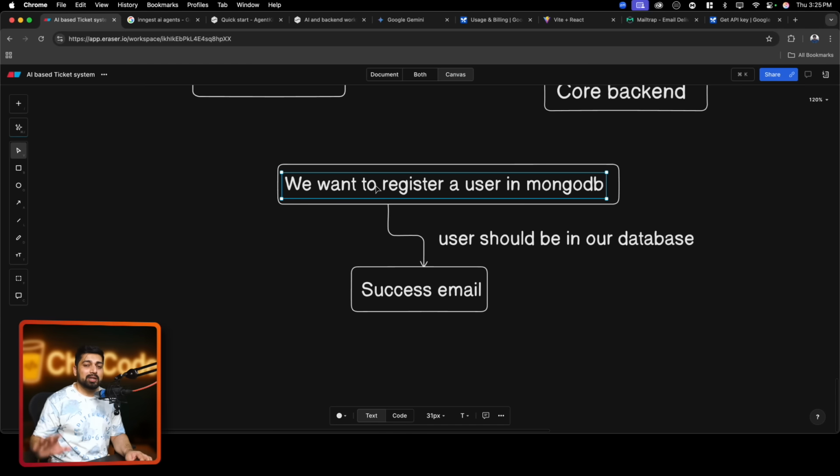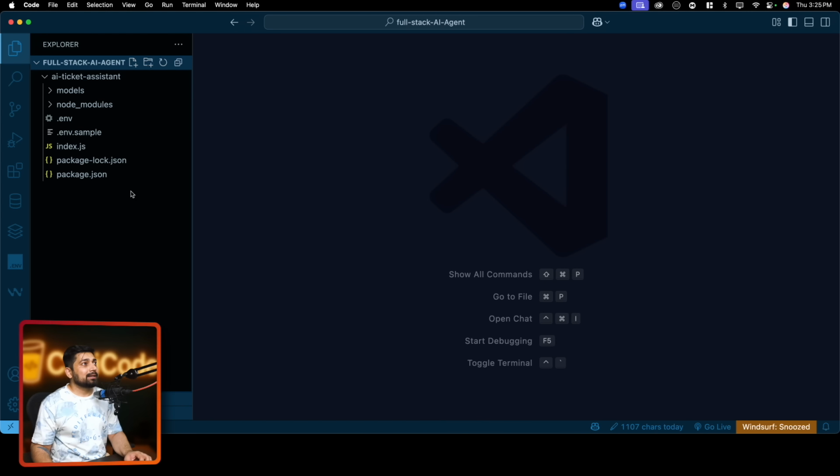So we want to register a user in a separate controller, and sending the success email should be a separate activity. Now, this activity can be done by AWS or any other, so it doesn't really bother the queue system in that. So first of all, since this is a totally separate activity, let's worry about that part first. It's a pretty simple one.